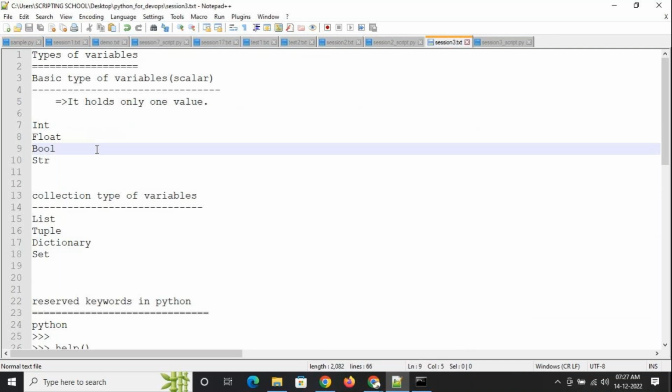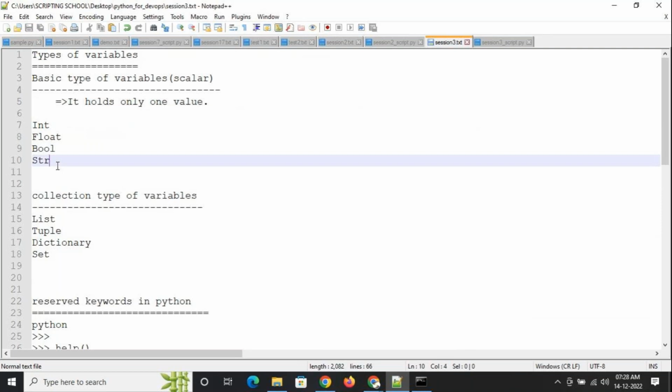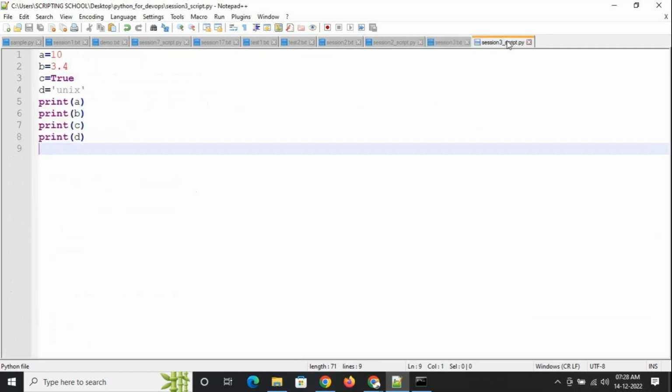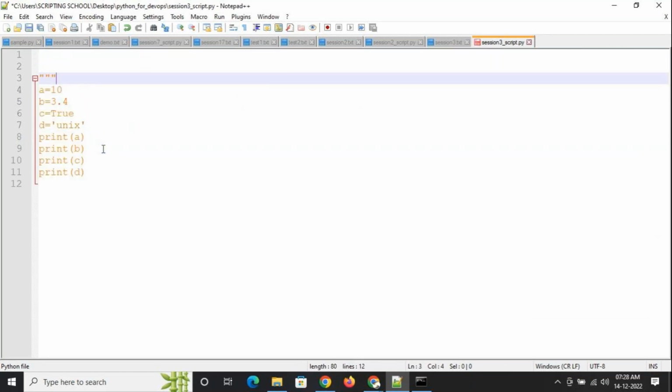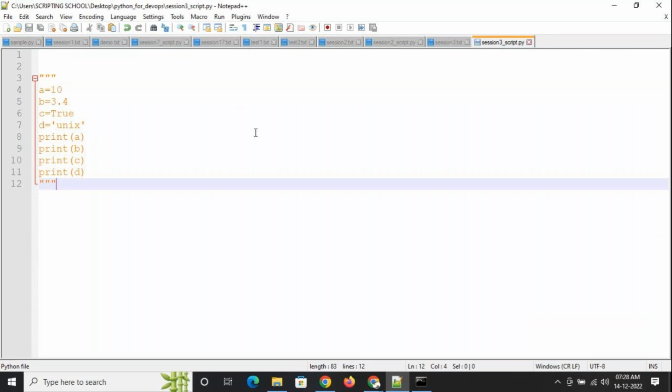So we already understood how to define and then how to verify the data type. But string, we have a lengthy concept. So before going to the string, we will also understand how to take input from the keyboard. Which means what? Dynamically, I want to take the data. If you see the variable, we define a static value. So a equal to 10, it's a static value. The value we already defined in the variable, but dynamically the data type it will take, but value is static. But now the value itself I want to take dynamically. So how to take input from the keyboard? Like in C programming, we use scanf.